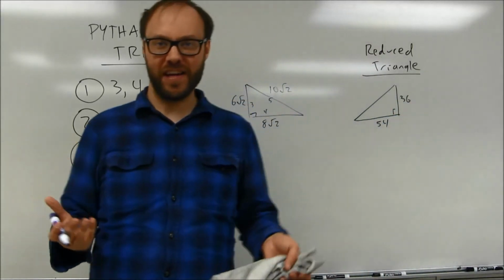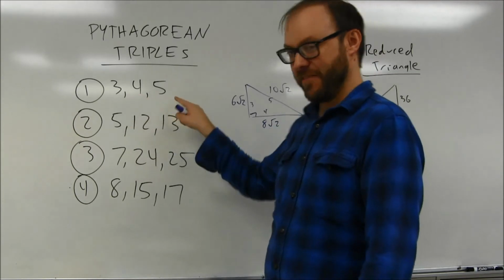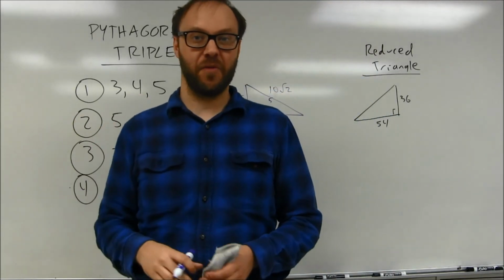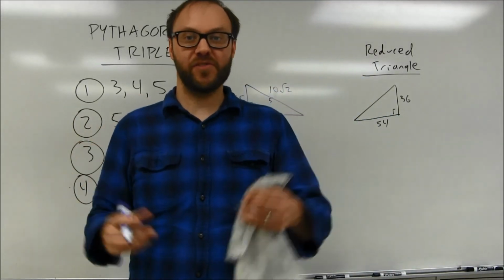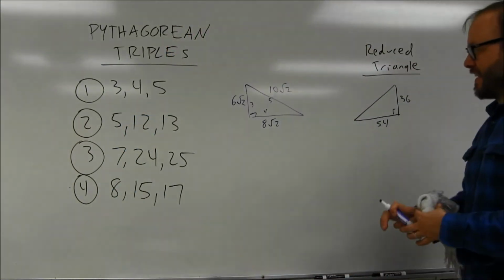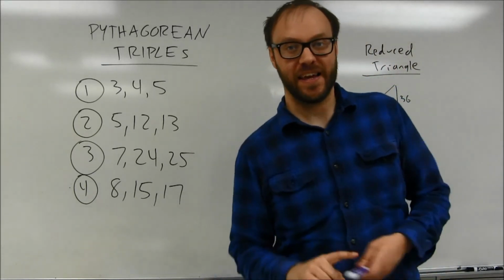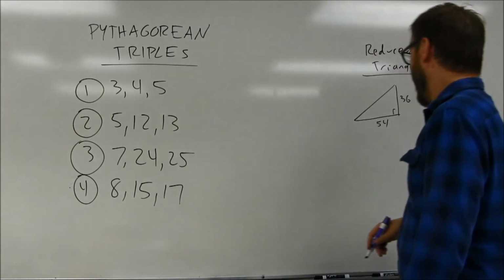So even in some strange cases like that, or you might have something like 3 pi, 4 pi, and 5 pi, each of the values getting multiplied by pi. You can see some strange things like that. It still works, all right? There is one other idea. This is not 100% required, but if you're working without a calculator, it might help some of you.